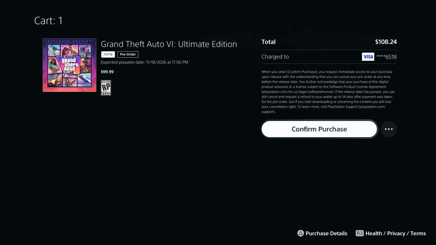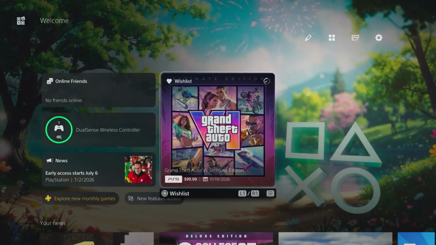If the error still appears, check your payment method and make sure the card number, the name, the billing address, and all the funds are correct. You can also try using a different payment method: add funds with a PlayStation gift card, use a prepaid Visa card, or buy the game through the PlayStation app, PlayStation website, or another retailer that gives you a digital code. After that purchase works, the Ultimate Edition is going to be added to your account.